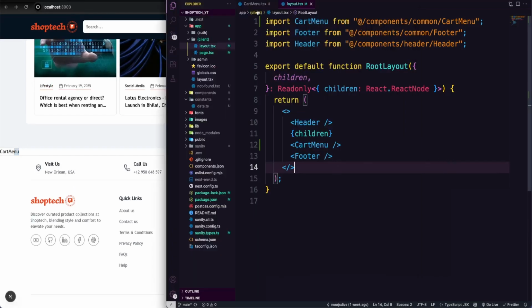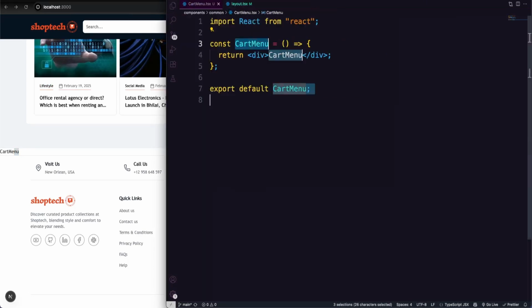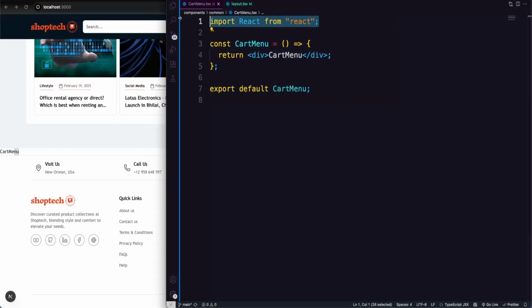And how can we do that? First of all, it's going to be a client-side component, because once we click, a lot of things are going to happen. Without client side, we will not be able to do it. So first of all, I'm going to make that one use client.